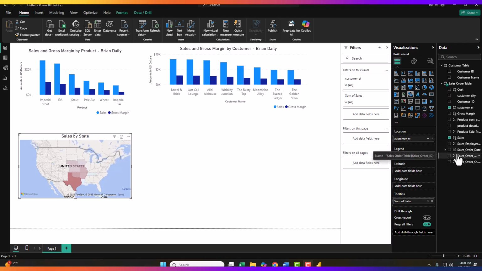And if you think about that for a minute, if I tried to sum that, that wouldn't be correct for the gross margin percentage across customers. Also, an average of that wouldn't be correct either because not all of the sales orders were for the same dollar amount. So it'd be more like a weighted average, which gets more complicated and the software is not programmed to do. So this is where we need to do what's called a measure inside of Power BI. We have to write a formula called a measure.